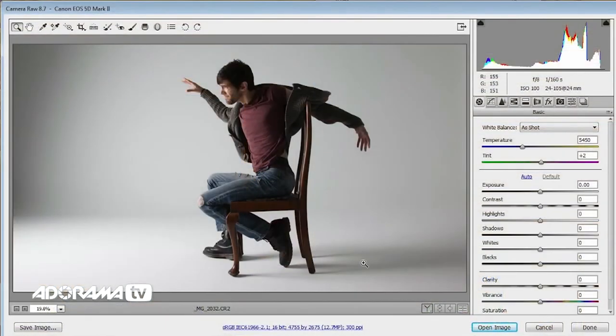Have a look. So you can see the soft lighting in action by looking at the shadows, particularly around the back of the chair here. Notice how the shadow very quickly blurs and disappears. That's soft lighting in action. Now I can make things even slightly softer by adjusting the contrast, because with soft lighting, you're thinking contrast. And if I pull it down slightly, then that adds to that soft lighting feel.